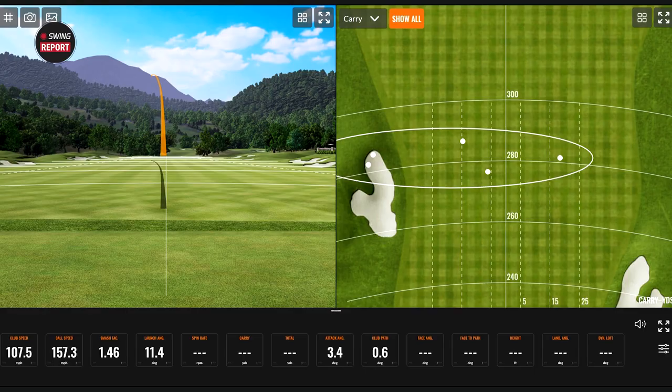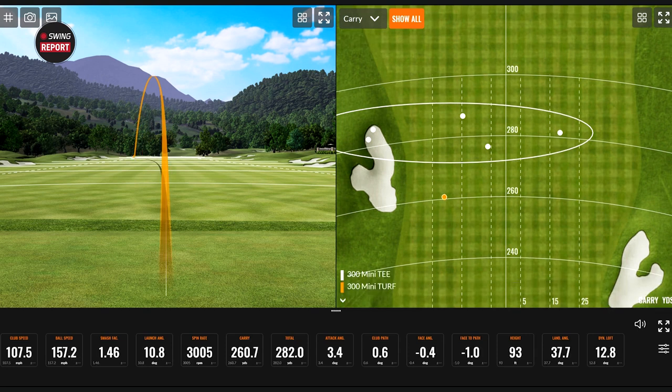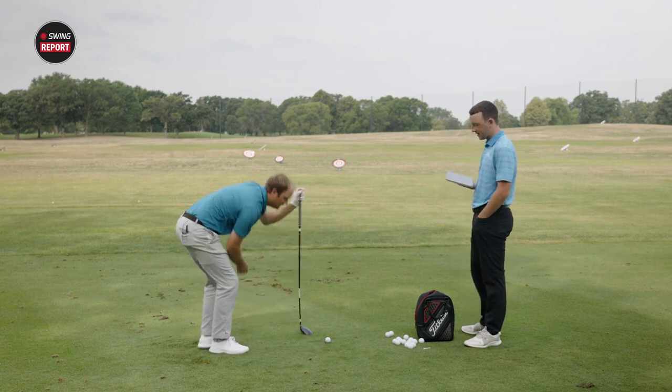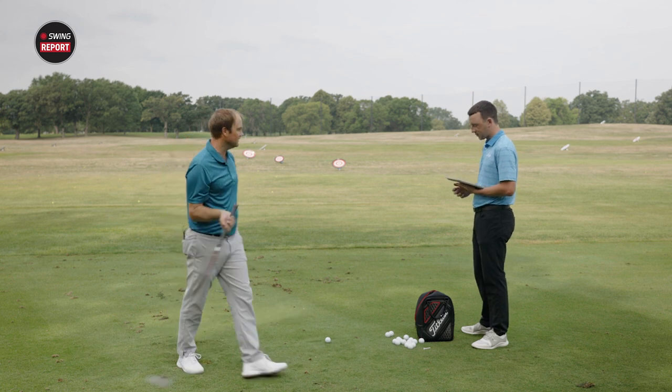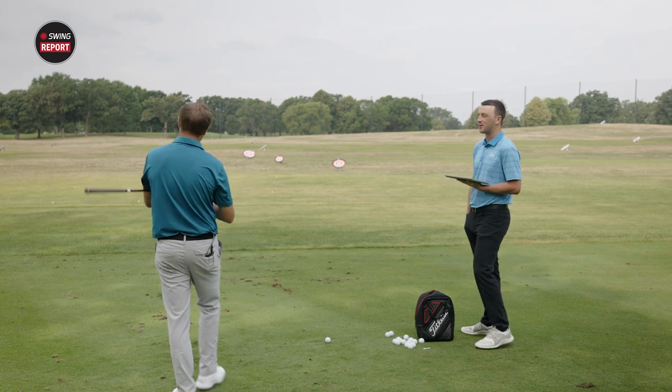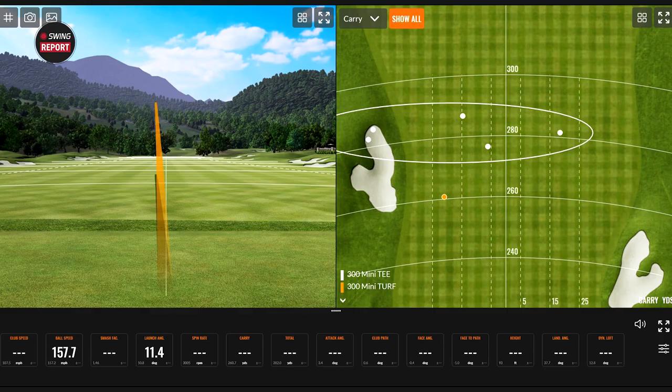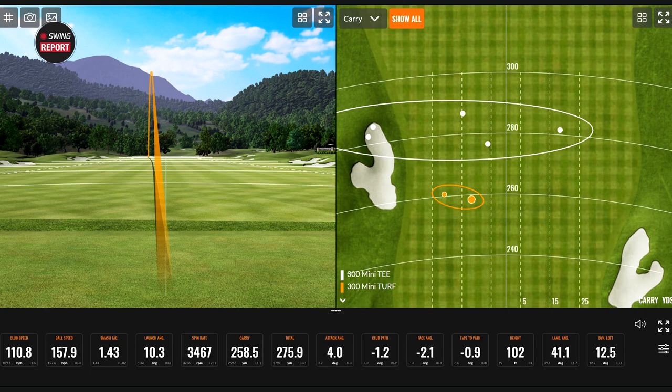There's a little bit of ground first — pretty clean. Watching the contact: there is a little turf interaction behind the ball, but still catching it relatively cleanly and chasing it out there 282 yards. You can see the ball was here and caught the ground about eight inches behind. But at least it wasn't a big divot. There's still a lot of attack angle at play — you're still hitting up on the ball 3.4 degrees. Pretty impressive that it's still gliding and making good enough contact to hit the ball 280 yards.